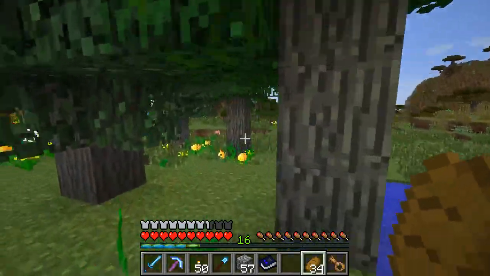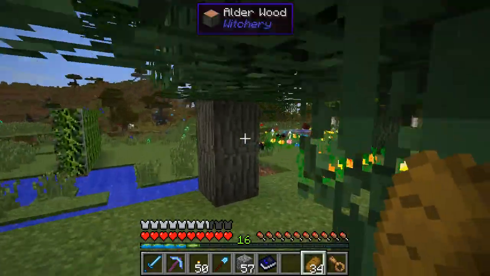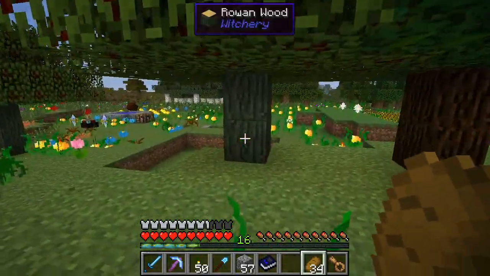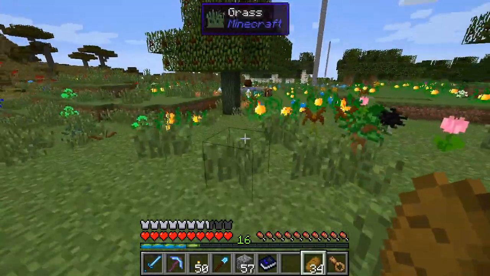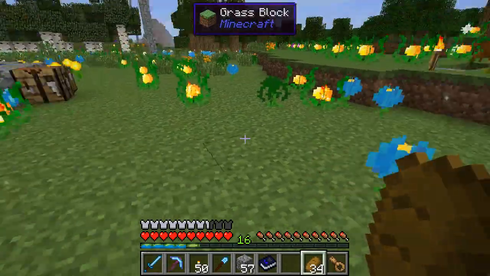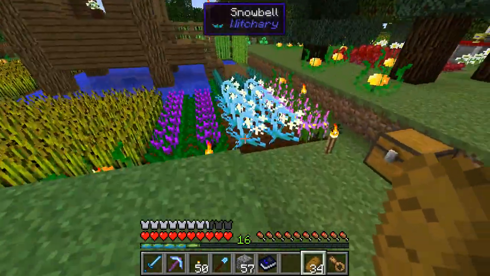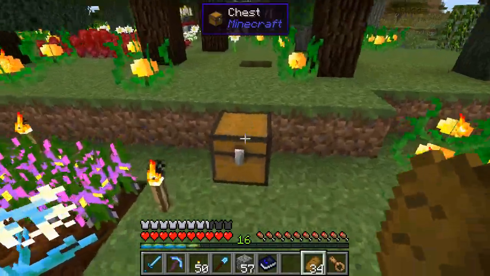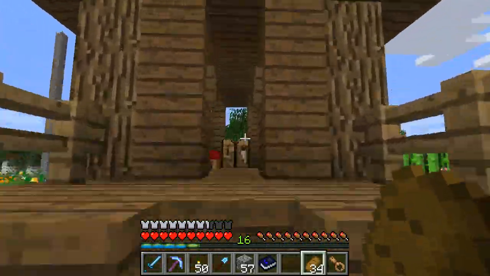and alder wood and hawthorn wood are the three new trees that are added for Witchery. It also adds glintweed, Spanish moss, this one here called ember moss that if you step on it sets you on fire, and a couple of other different sort of plants, obviously plus the farmable ones, including the water artichoke that floats on the water.